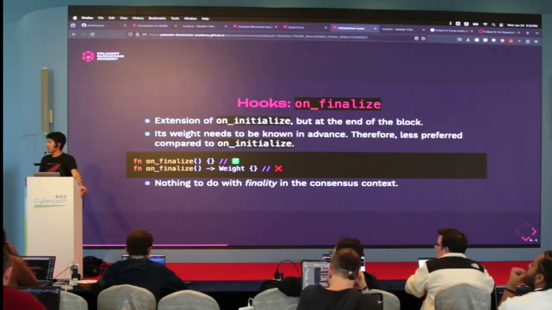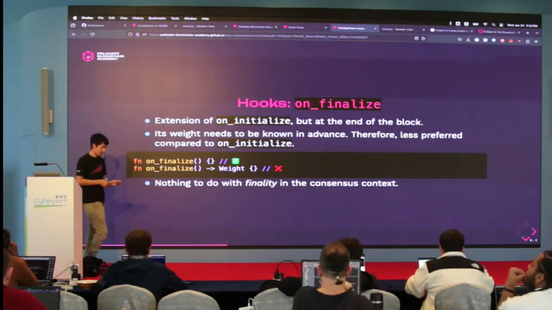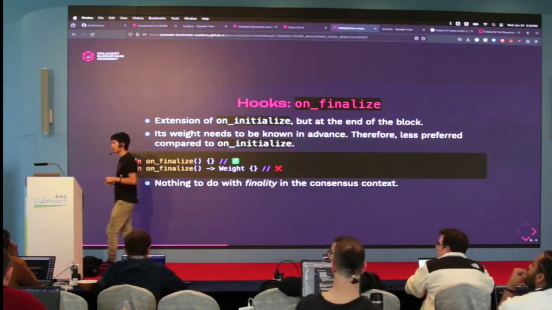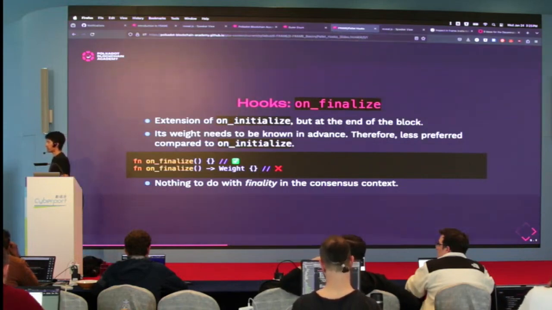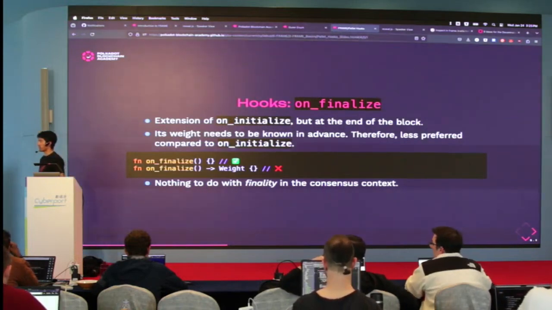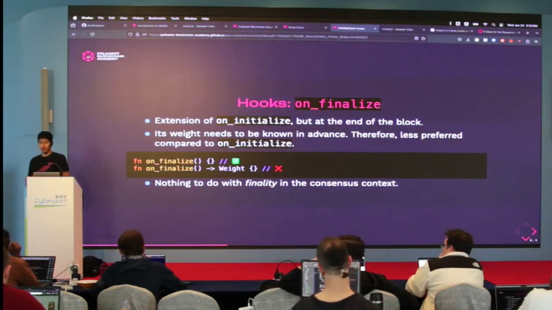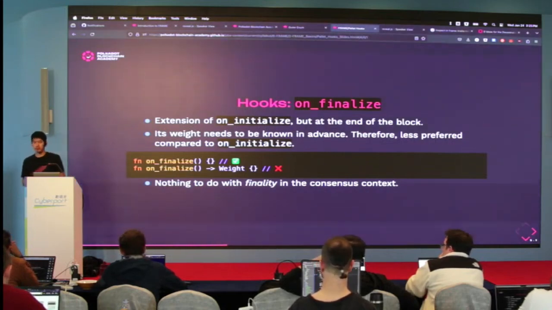It's like everything in between is encapsulated by on initialize and on finalize, right? So what you do on initialize, you say, my system functions will take this much weight, right? And it includes the clearing task as well. And that weight now is used to calculate how much time or how much weight you have left for doing some other task, like extrinsic, like some other ad hoc task you need to do. So this is why this weight is pretty important. So you keep track of how much more things you can do in a block. Does that make sense? Okay.